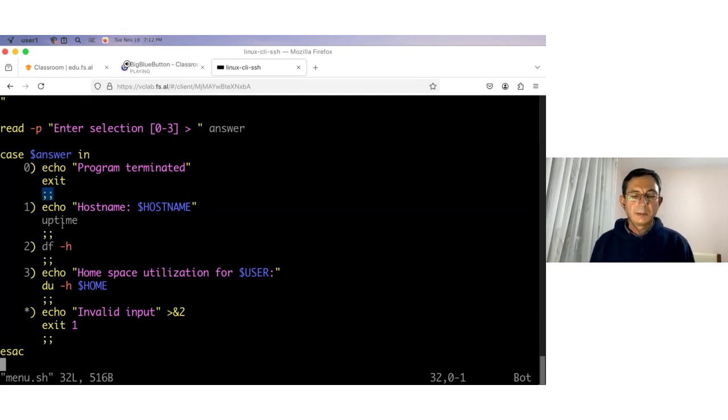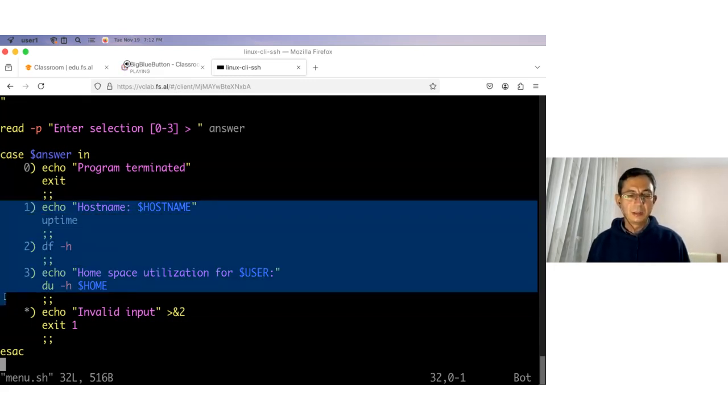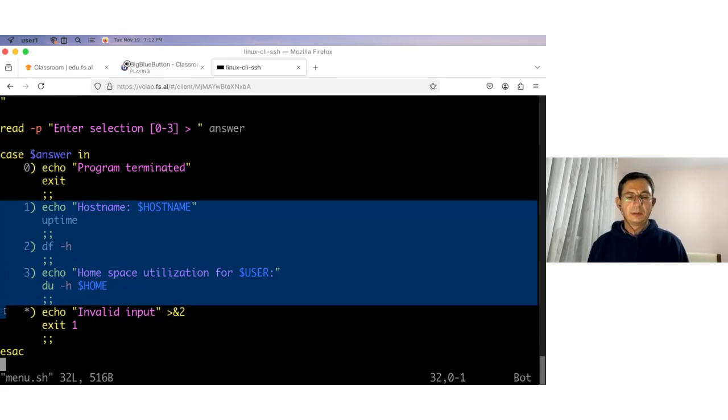This double semicolon is used to stop processing once we get a match. So if answer is a value, if this value is 0, then this option will match. And once these commands are executed, we will reach this double semicolon, and the processing will stop. It is not going to check the rest of the cases.